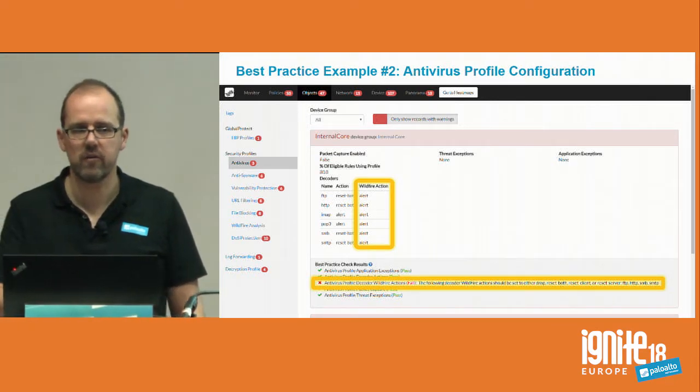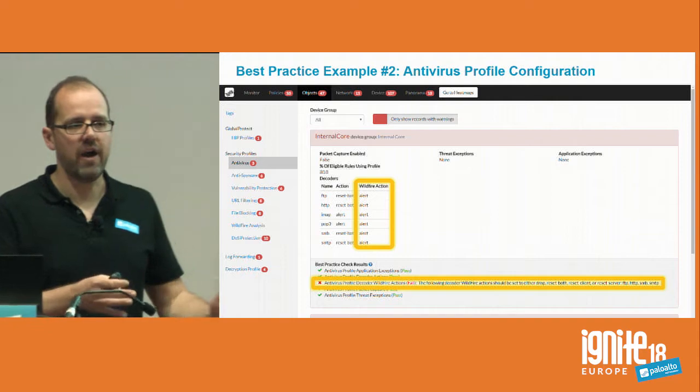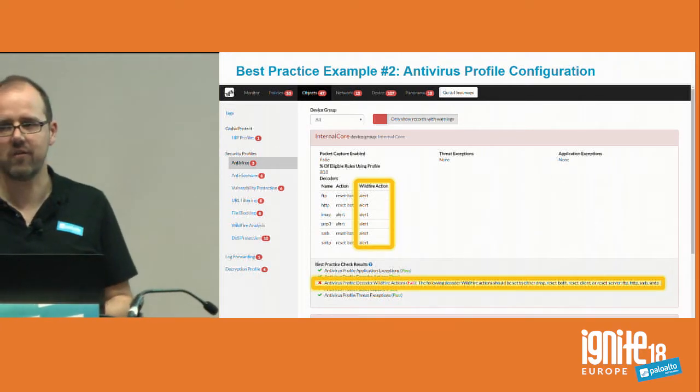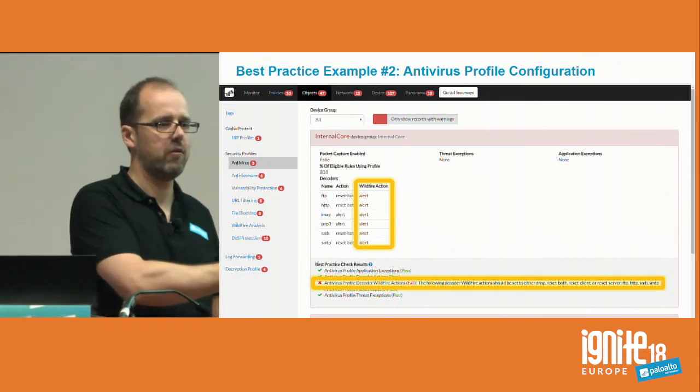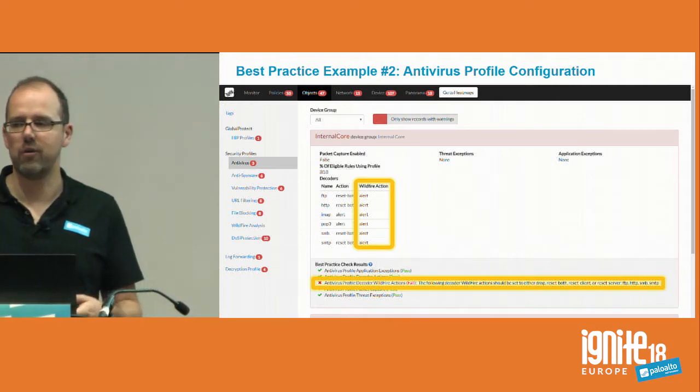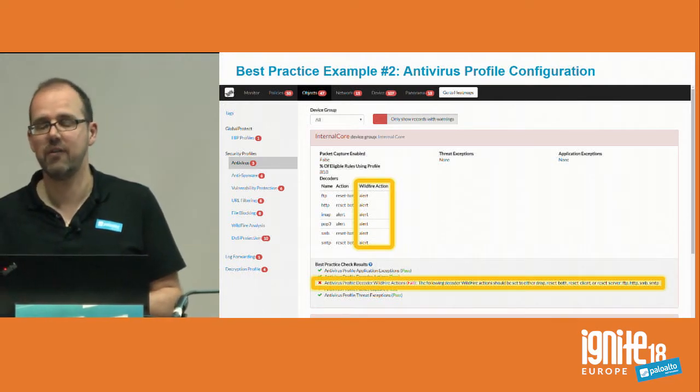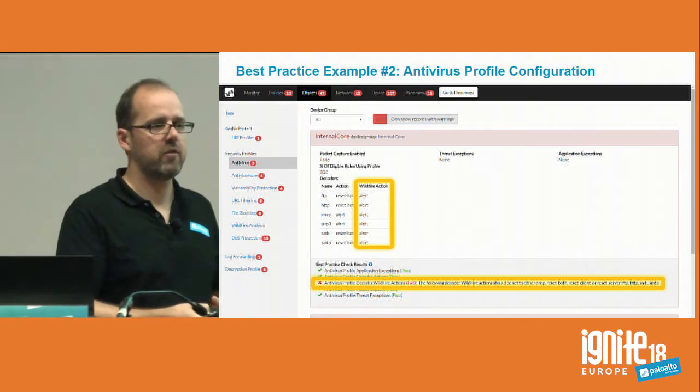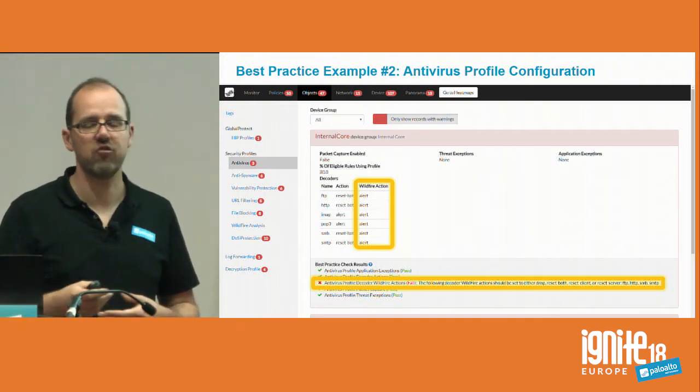We see this with a lot of customers. We don't know why exactly. In most cases, they tell us, oh, we wanted to try it out 3 years ago, so we set it to alert. We wanted to be careful, which is perfectly fine. But they never actually went back into their configuration to change it to reset.